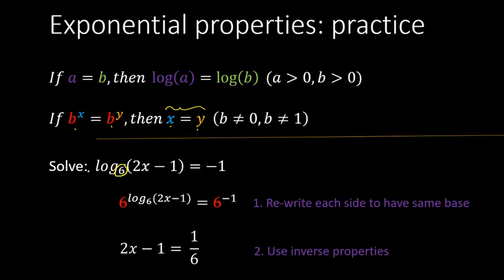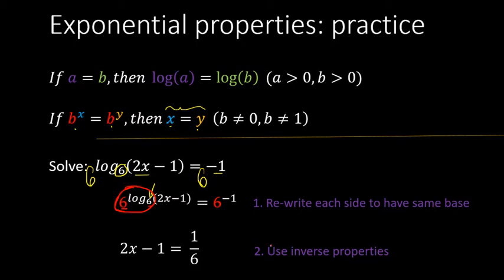So I'm choosing 6 as my base. Like I said, I'm basically just saying, you know what, I'm going to write in a 6 here as the base, and these statements are going to be my exponents. So hopefully you can see why those are equivalent. Now again, my cue to choose 6 was the fact that the logarithm had a base of 6, because now I can get away with applying inverse rules. Just like I was explaining in the last slide, when I'm checking for inverse properties, I like to just do a little circle thing where I say, all right, 6 raised to the log base 6. That tells me, all right, I've got my 6's here, these are equivalent.